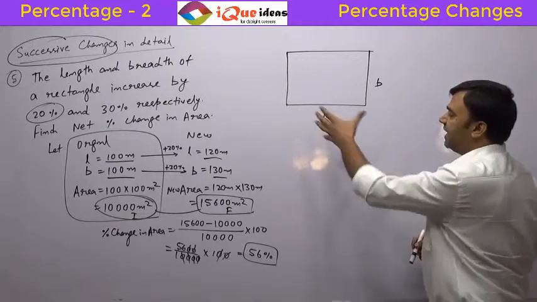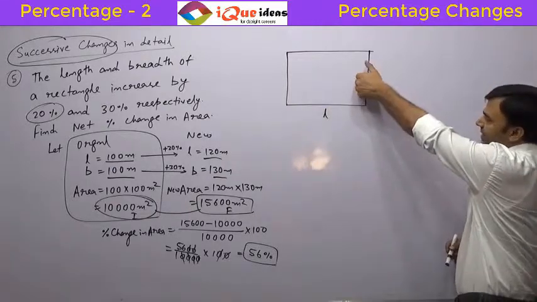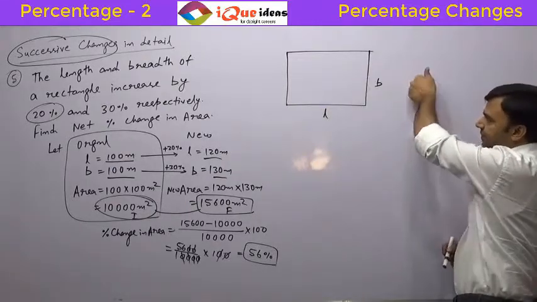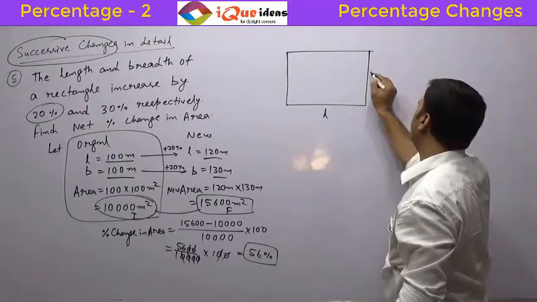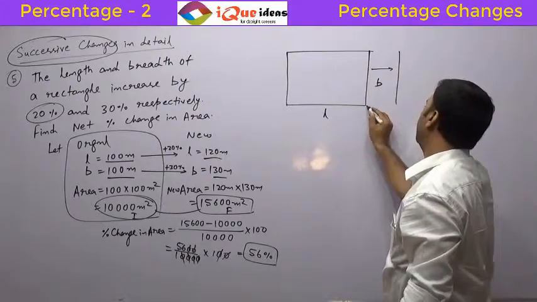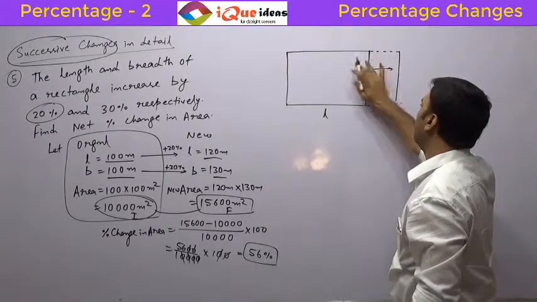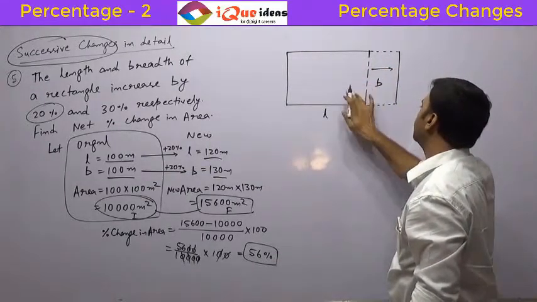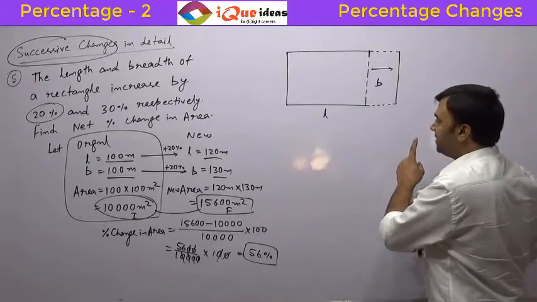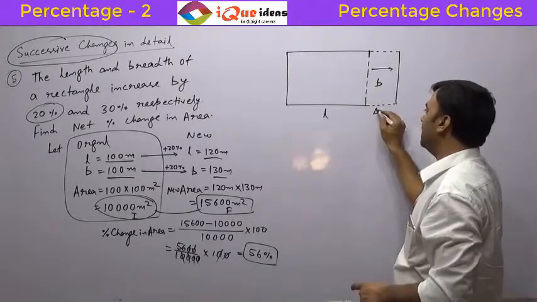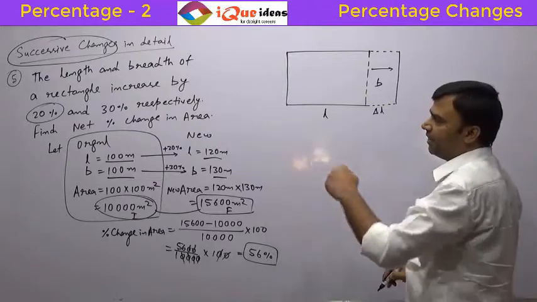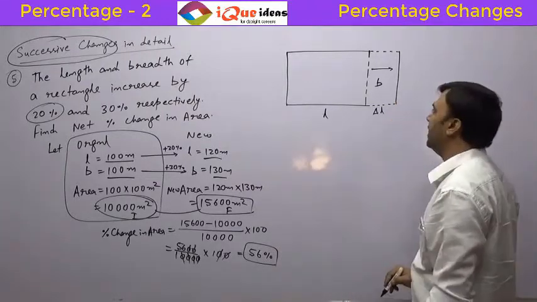Let's see how. How would you change length? Hold this breadth and stretch, shift, right? So if you draw it, if you shift it here, you can see that the length has increased, right? And this would be gone. I'll just put it like this. So the length has increased. You see, this is L. This is the incremental L, right? And what is the incremental L? It is a 20% increment in length.